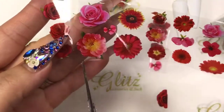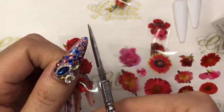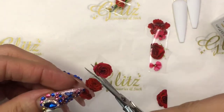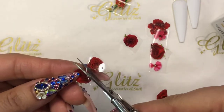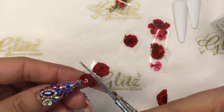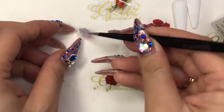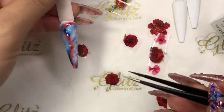Okay, so look, I found some smaller ones. Look at that. See, and you can just cut these apart. You just put a little dab of transfer foil gel where you want it. Just cut them out, and you can cut a bunch of these and have them pre-cut already in a plastic container, so that you don't have to cut them on any of your customers. Just anything to make it faster.